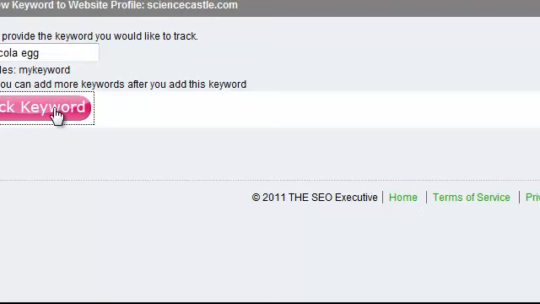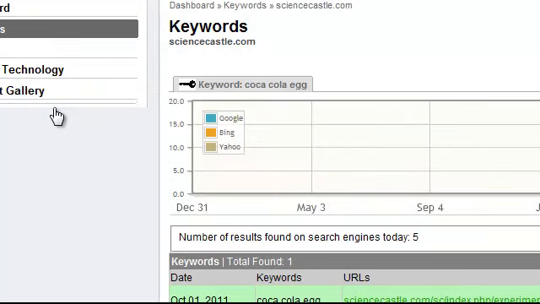Again, the system starts to gather the information in real time and therefore can take up to a minute to complete. This operation can also be automated, as you will learn in just a moment. Once the operation is complete, the system directs Joe back to the dashboard. This time, it presents the keyword report. The graph on top shows only one dot for this day, since it only has data for one day at this point.